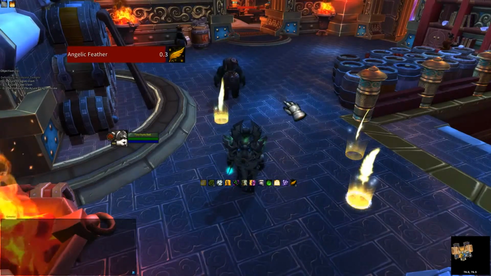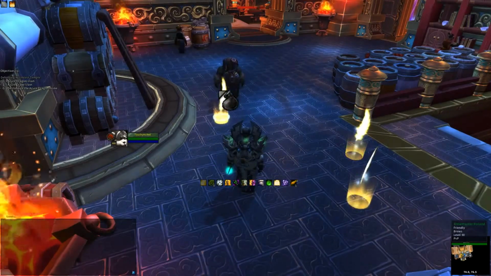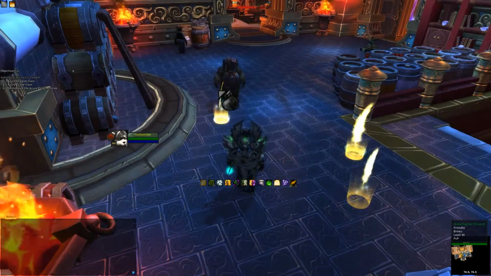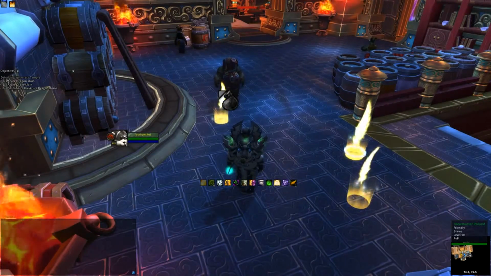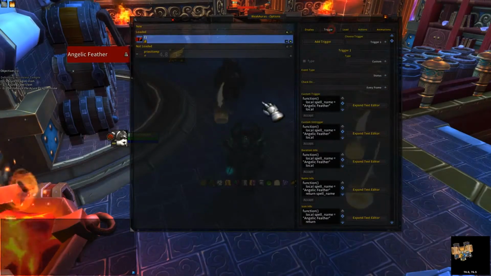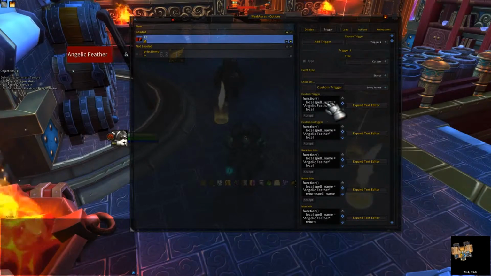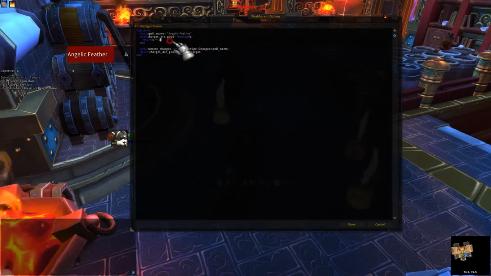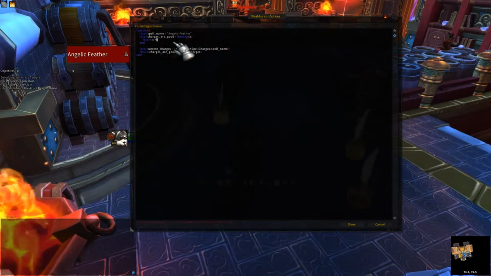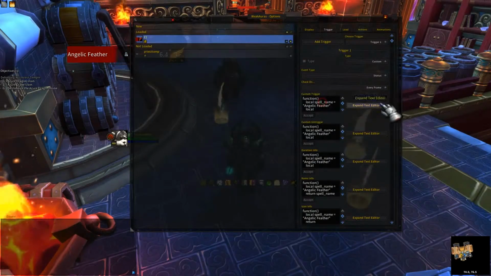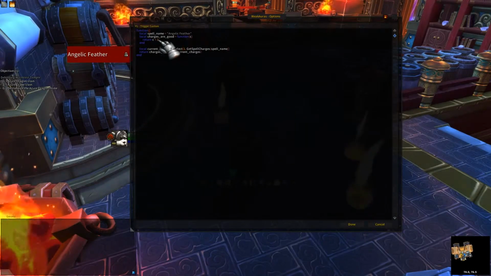So there we go. But maybe I want to see that until I'm fully charged. Every time I get a new charge, I want my progress bar to go along. And then when I'm finally full, I want it to go away. So we can keep doing our edits. We were mostly right. We trigger at the right time when we have none left. But we don't want it to go away until I have exactly the maximum number of charges. So we just change the untrigger to equals 3. And we keep our trigger to less than 1.